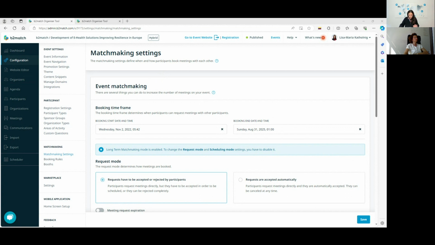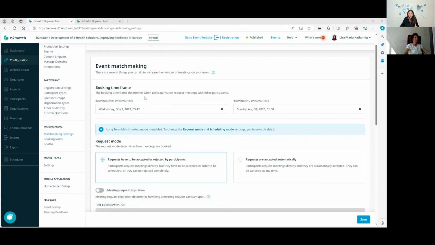So my main experience with B2Match lies in setting up platforms for this purpose and organizing B2B meetings or matchmakings, as they're called. So Pascal already showed you the configurator. The first step, if you have a matchmaking or plan one, would be to prepare it for one event, because mostly these matchmaking events are integrated into a conference or a fair, or as we have it with Desire, we're doing the long-term matchmaking for our community platform, but also organizing separate events. So the first thing, which is really important, is to consider the booking time frame and define it.